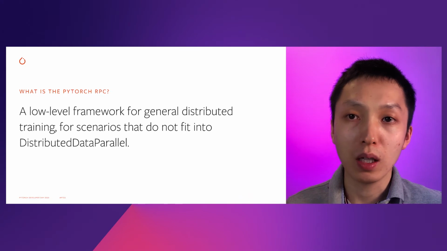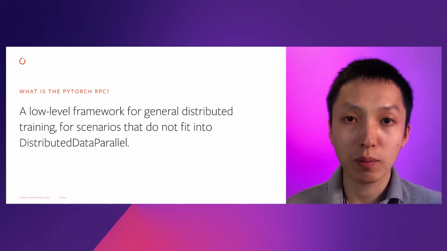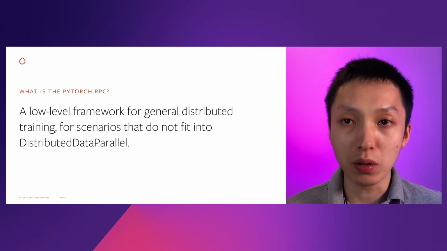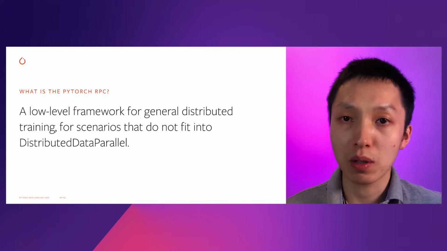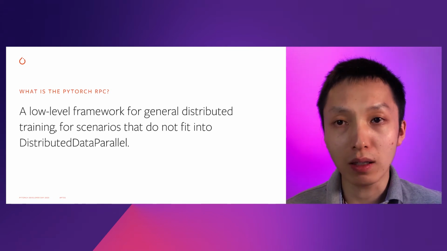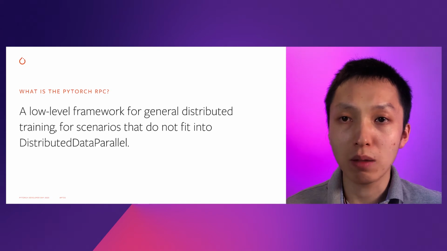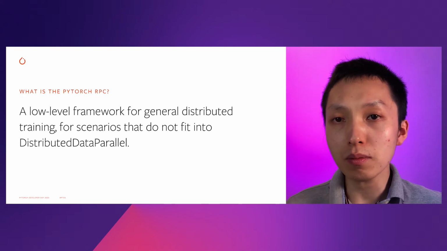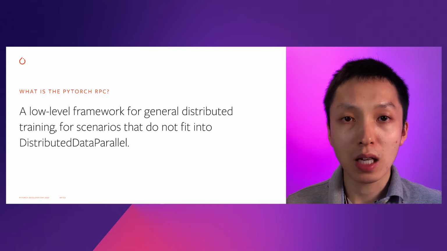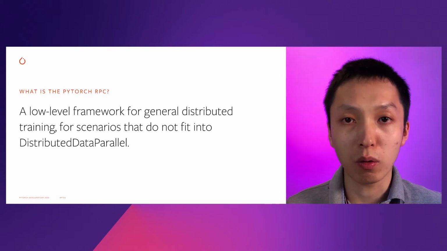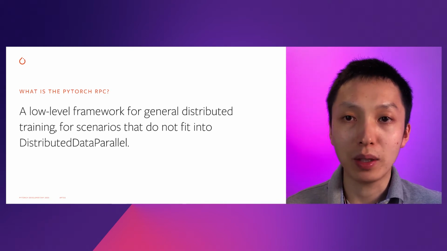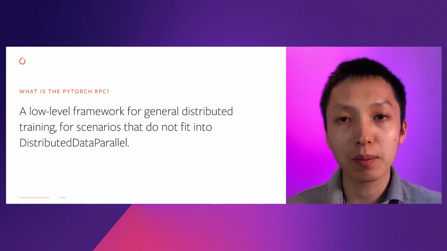For example, if your model is too large for one machine, you will need multi-machine model parallelism, which does not work with DDP. You will have to manually send intermediate outputs and gradients across processes and also resume autograd in application code, which can become very complicated. Another example is that sometimes we need to mix parameter server with DDP, using parameter servers for sparse tensors and DDP for dense tensors. This cannot be easily done with just DDP.